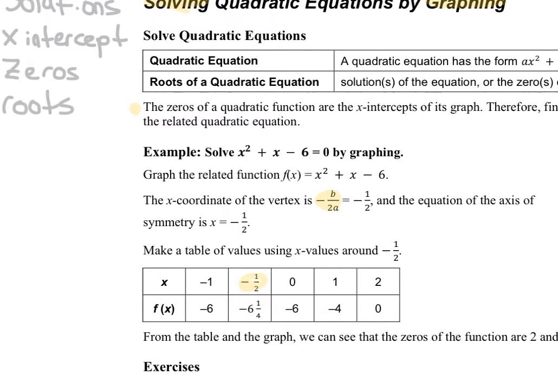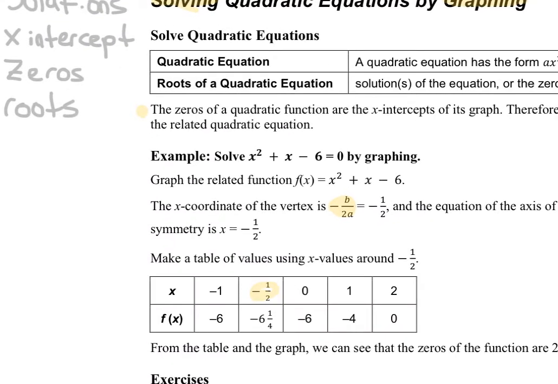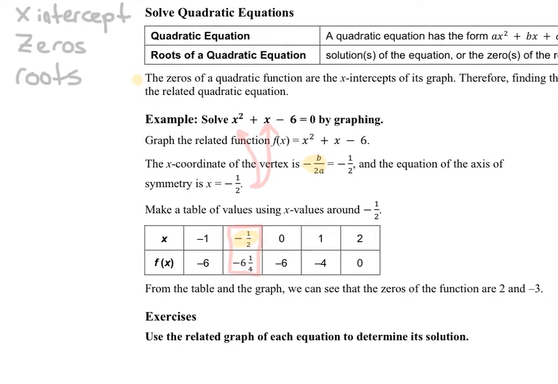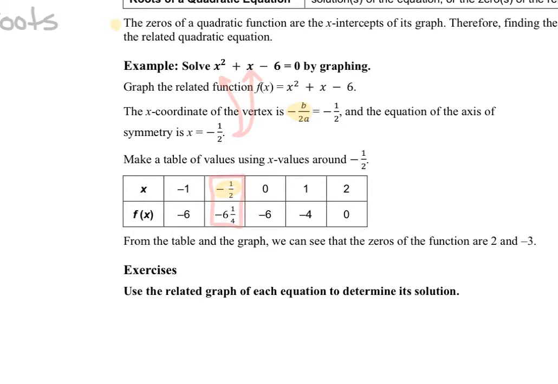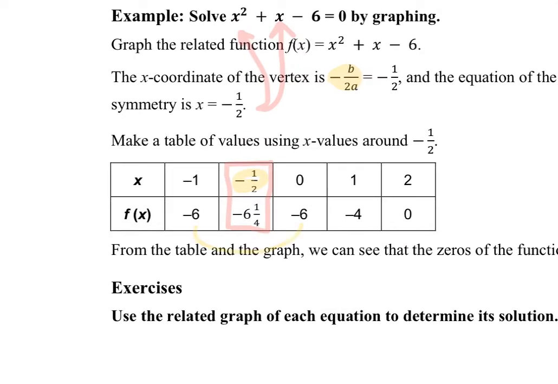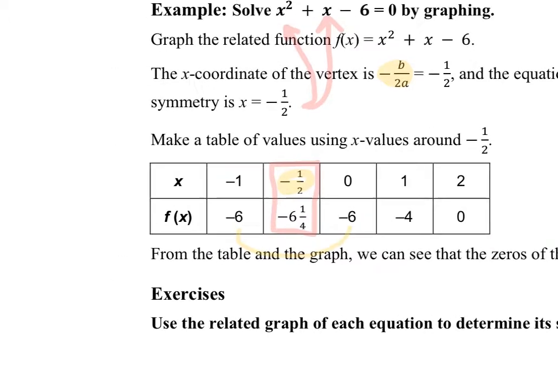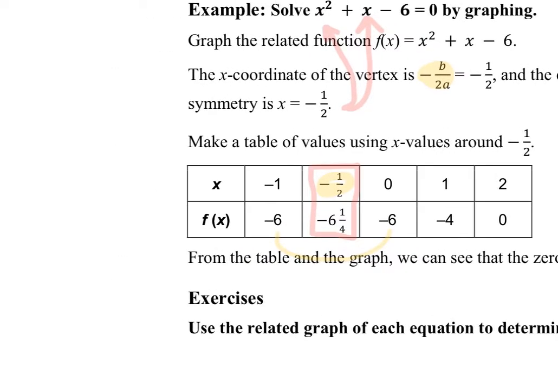All right, then recall, you can find a y-coordinate. They found their y-coordinate by plugging negative 1/2 in for x and evaluating. And they're telling us that when they did that, they got negative 6.25. Now, they went ahead and completed other portions of the table for us as well. They did not follow the advice that I recommend, which is putting the vertex in the middle of the table. But you can still see, out of the values they did pick, that symmetry. And so with that in mind, we could extend our table if we wanted to.